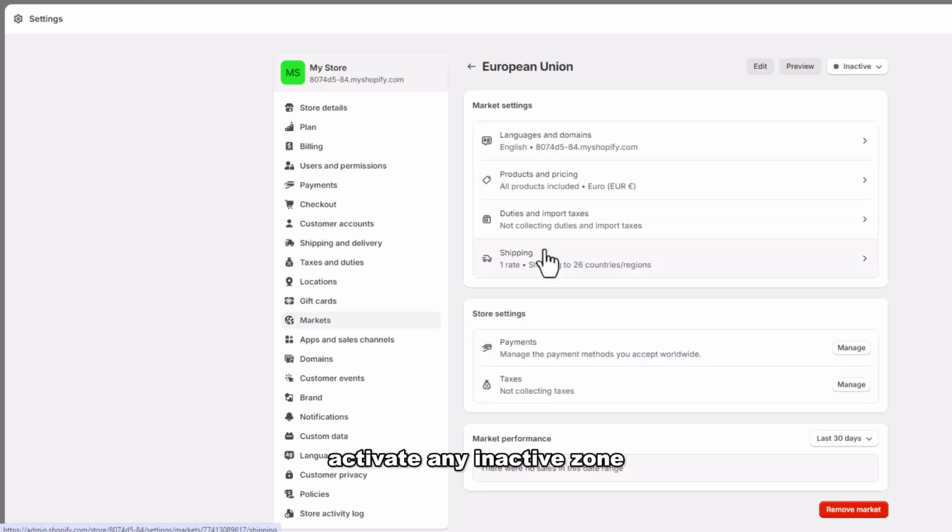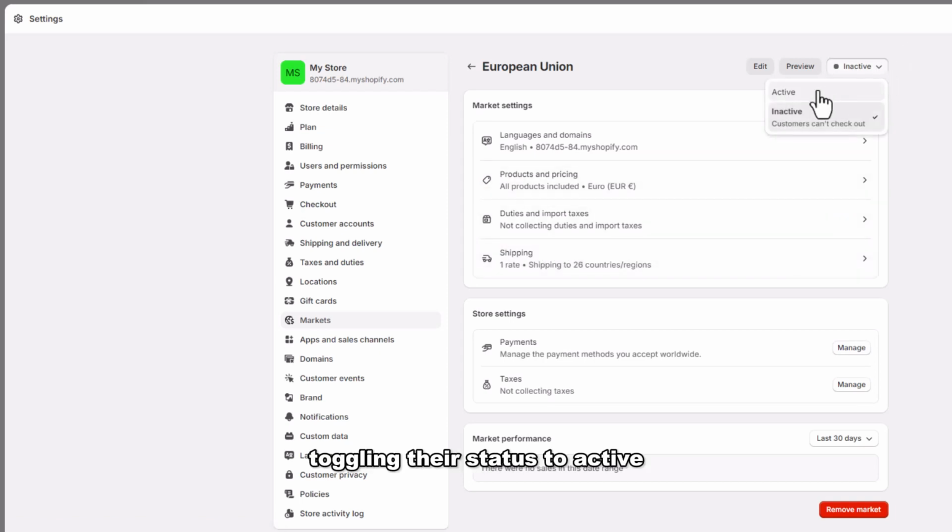Activate any inactive zone by selecting it and toggling its status to active.